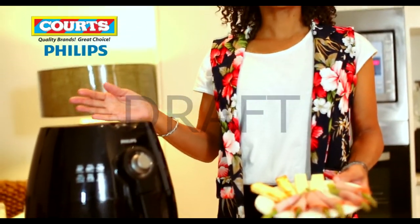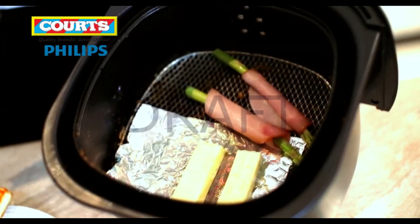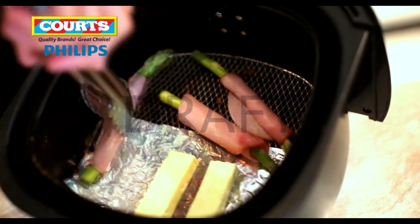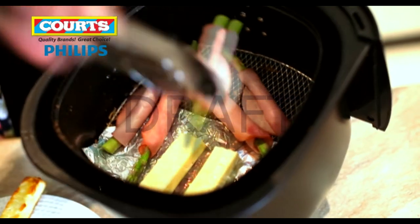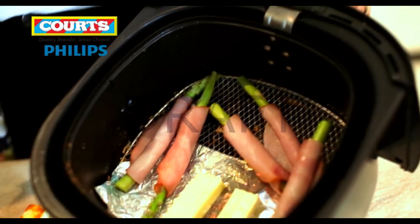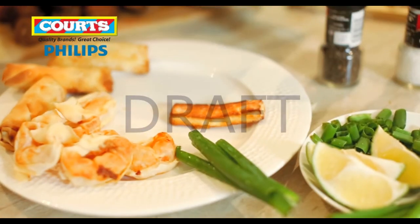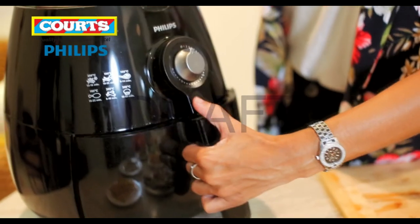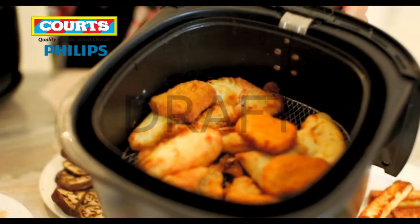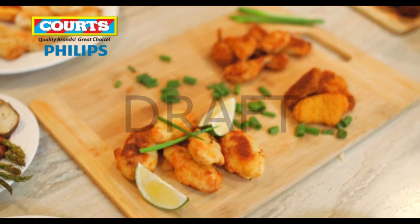The Philips Air Fryer from Courts is ideal for some gourmet cocktail snacks. The air fryer even allows you to use baking paper and aluminium foil, so when frying with cheese you can avoid any unwanted melting between the basket and the catchment. Favourites like fried halloumi and fried cheese sandwiches can be easily prepared. You can also make kids' favourites like chicken nuggets, fish bites, and crumb prawns in next to no time with no added fat.